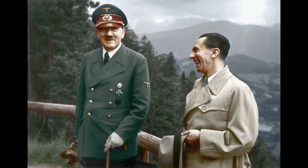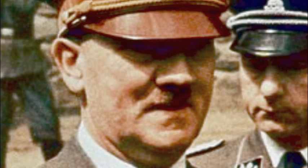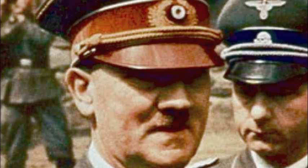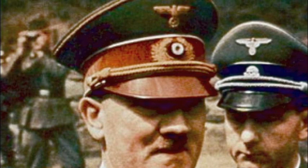Unlike other dictators, Hitler's wartime uniform is extremely plain and functional. He was keen to present himself as a modest man to the German people. The uniform consisted of a high double-breasted fuel-grey tunic with a golden Nazi party eagle on the left upper arm, a white shirt, black tie, black trousers and leather shoes. His cap was fuel-grey with a dark brown peak and gold-embroidered eagle and national cockade. The brown recalled the old Nazi party colours.